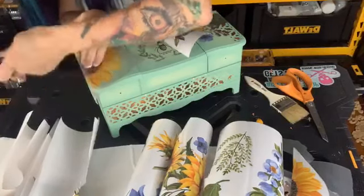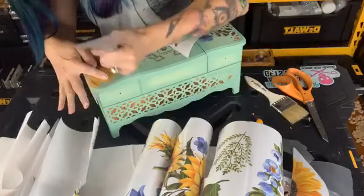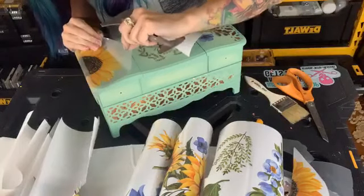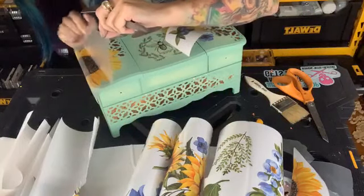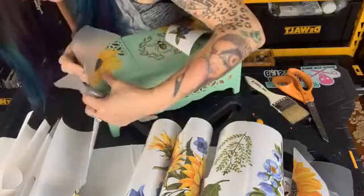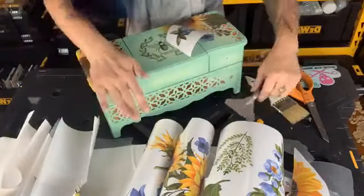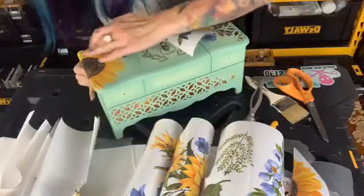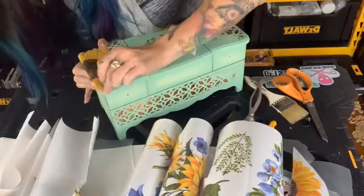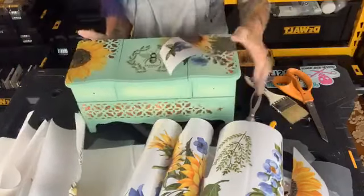make it happen. Okay, so now I'm going to start peeling up. Well, make sure I got this really well. Go ahead and start peeling up. Are we sticking? We are sticking. We are in business. We are cooking with fire. All right. And there we go. So now I'm going to burnish with my finger or my palm. Make sure it's down on there really nice and good in those grooves of the beveled edge, and voila.